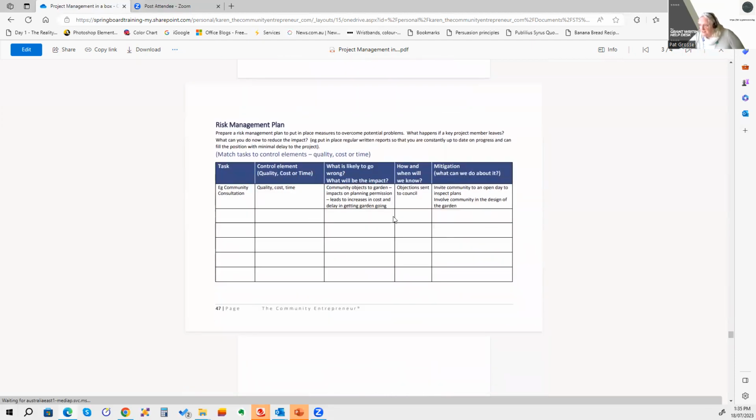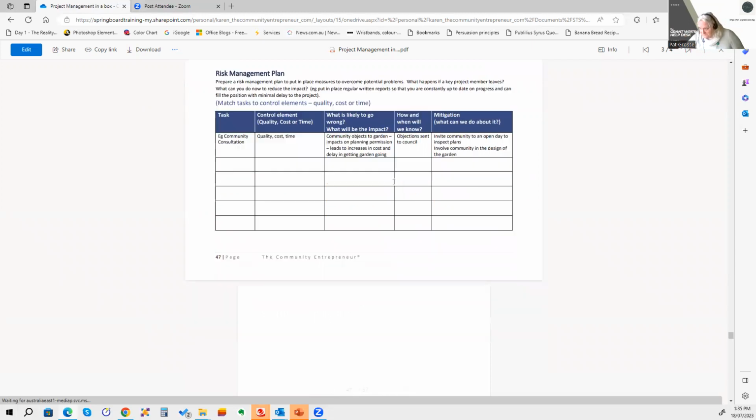Then we move on to the risk plan, and I always recommend that you do the risk management plan alongside doing the project plan, doing all the Gantt chart, that chart that I just showed you, that table, because there's maybe mitigation factors on the risk plan that you can then build back into the project plan. So you've built mitigation into the plan because you thought about it.